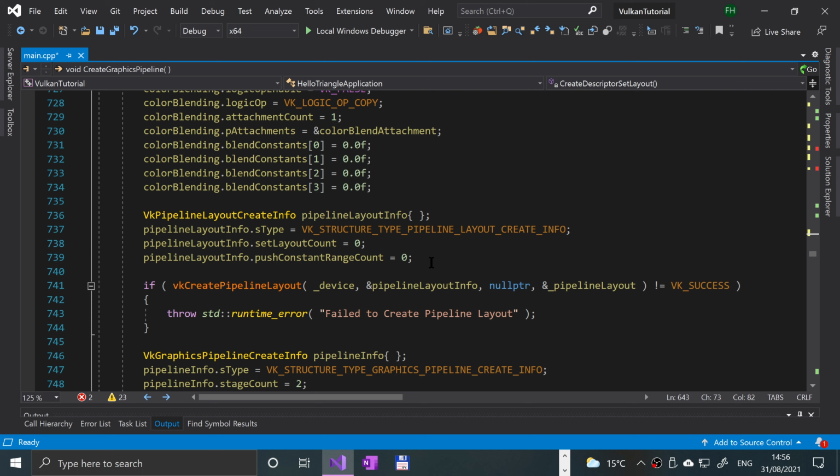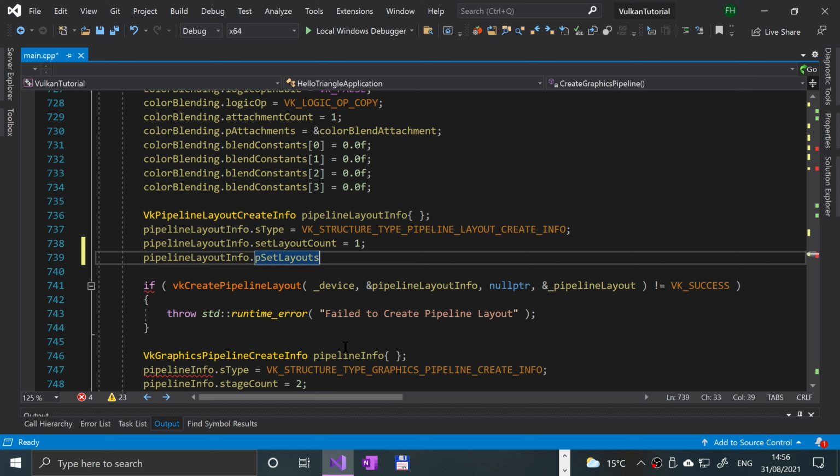And what we want to do is change a couple of things up. The layout count is, because we do have a layout now, we're going to put 1, and instead of this we're not going to push a constant range count. What we're going to say is pSetLayouts is equal to the reference of descriptorSetLayout, like so.